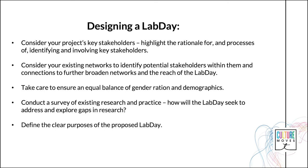Consider the format of the Lab Day — might it be a curated panel discussion, a day of more formal presentations, or an interactive workshop? In the case of Culture Moves, Lab Days have consisted of formats as diverse as a short coffee and conversation hour, an illustrated talk by a guest speaker followed by a guest panel and Q&A session, fuller presentations, interactive and practical workshops exploring dance and Europeana content, and a co-creation workshop where participants actively collaborated on designing scenarios and practical proposals for the use of dance and audio-video content as a promotional instrument of tourism destinations.